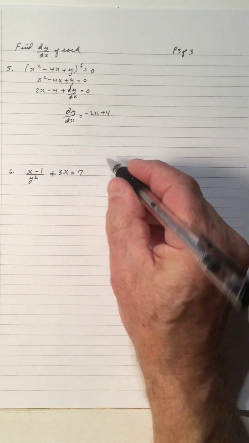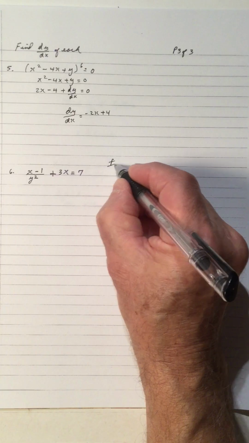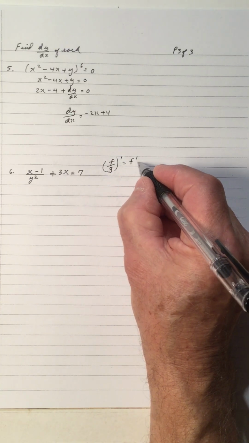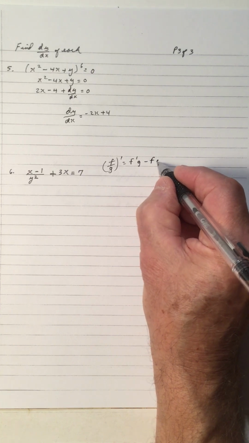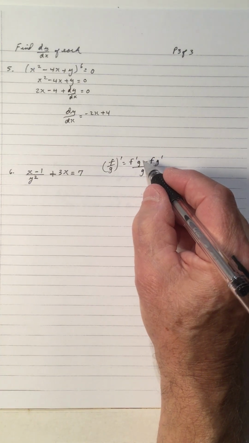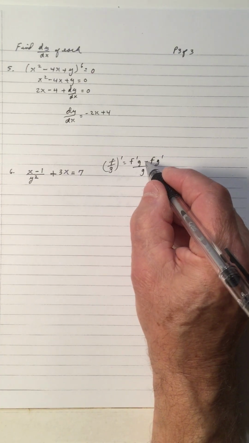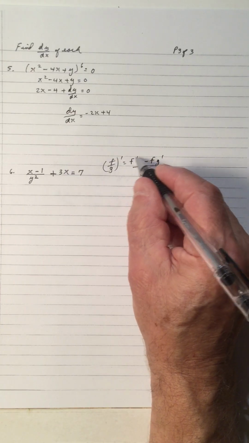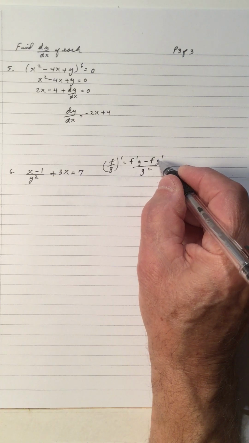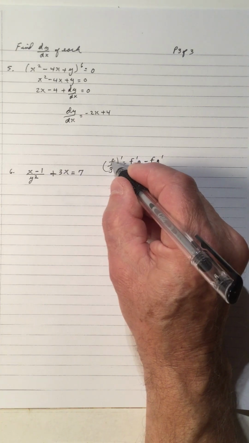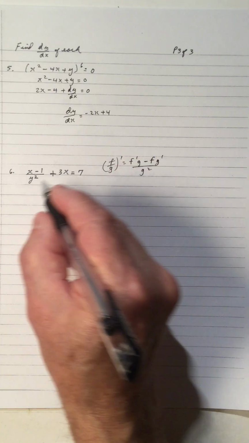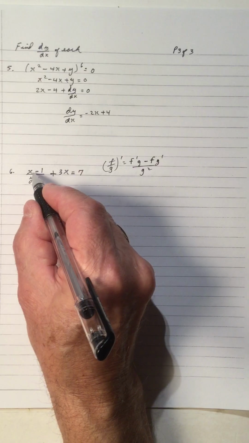And notice we have a quotient here, and that's the derivative of f over g. So the way I work, I do the derivative of f times g minus f times the derivative of g, over g squared. And again, when I look at books, I see them flip this around, but I like to do it with the derivative of f first, because f is on the top. So this is a quotient here, and this is the f.